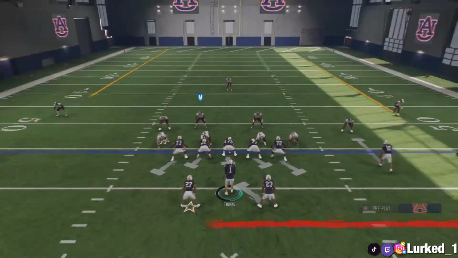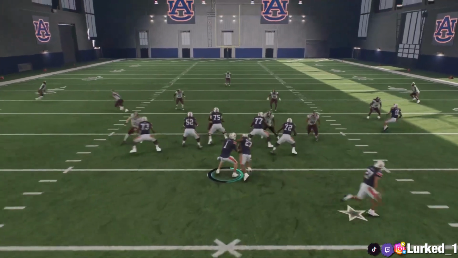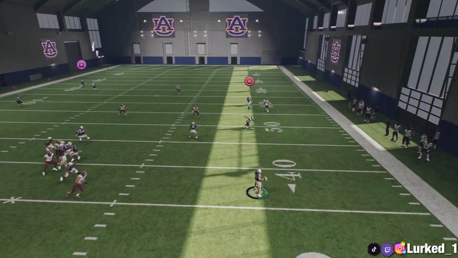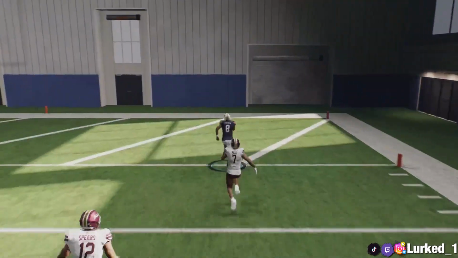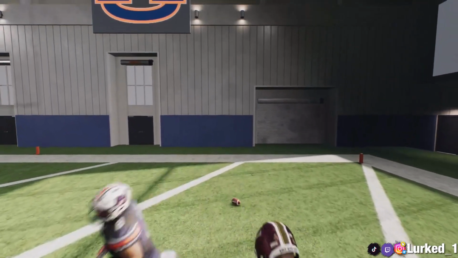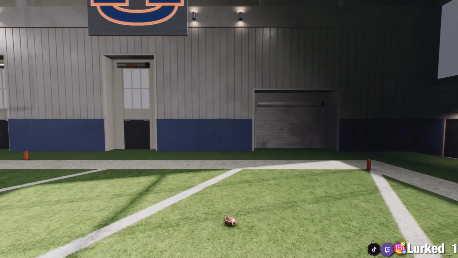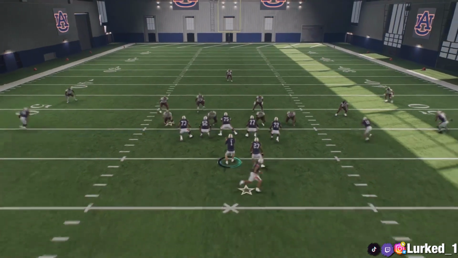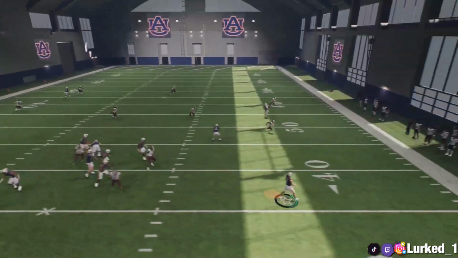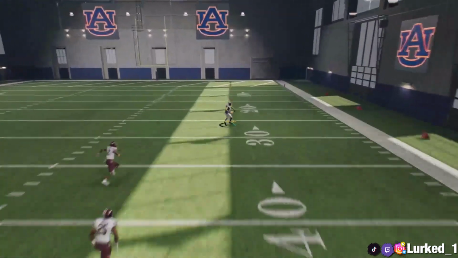But I'm going to go ahead and just show you guys really quick. So he's going to throw it. I want to already be hitting his icon right now. And as y'all can see, it's going to be a one-play touchdown. It doesn't work all the time, but I'm not going to lie to y'all, it seems like it works at least 70 to 80% of the time. And in the situations that it doesn't work, I'm going to go ahead and just do it again really quick.